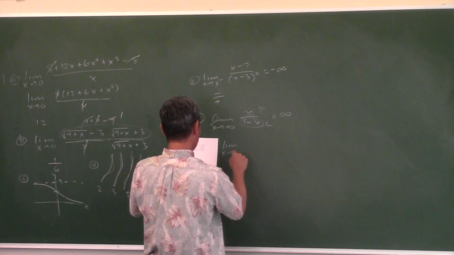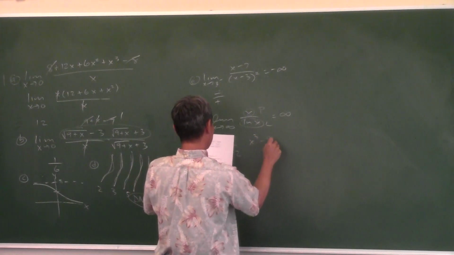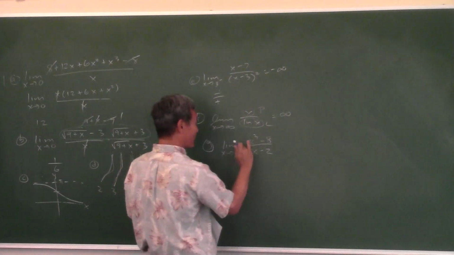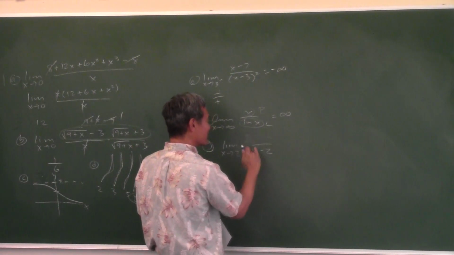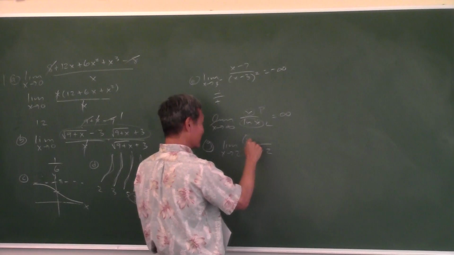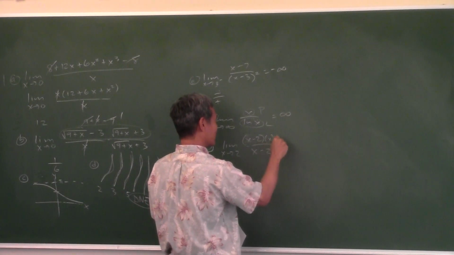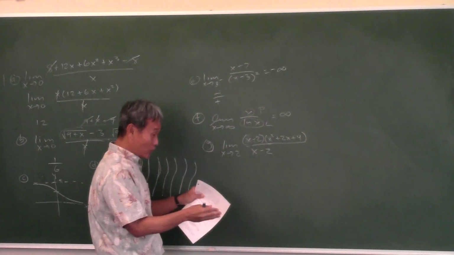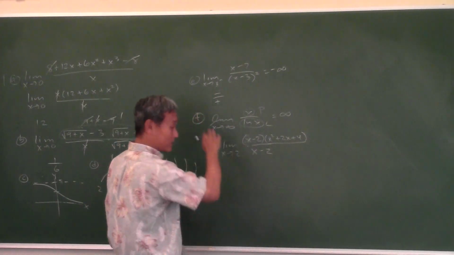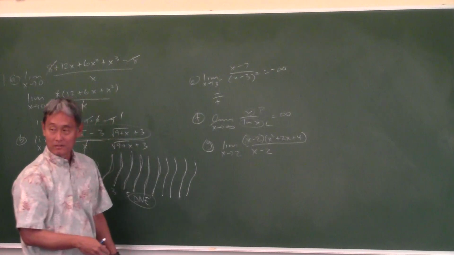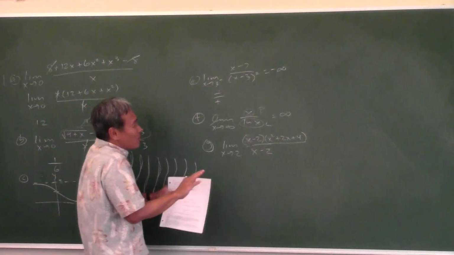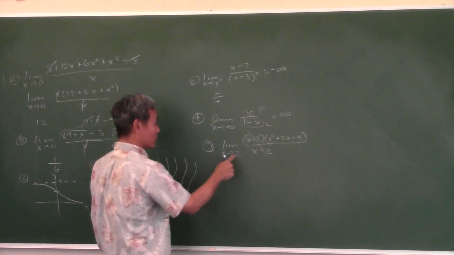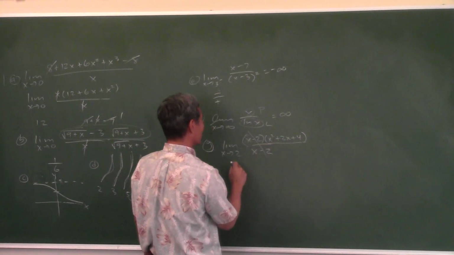Limit as x approaches 2 of x cubed minus 8, all over x minus 2. Well, if I plug in 2, you get 0 over 0. We simplify now. Have we learned our lesson? Do we know how to factor x cubed minus 8 now? Can you just look at it and do this, or are you doing synthetic division? I don't care what you do, you gotta get that, because it's all or nothing on the test, you know. You're not gonna get partial credit. Oh, you almost had it. These cancel out, now can I plug in 2? Yeah, you get 4 plus 4 plus 4. Wow.